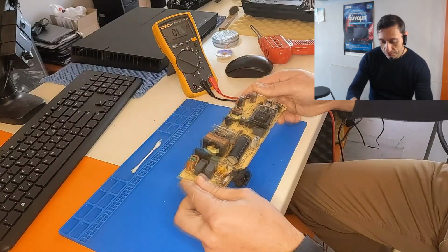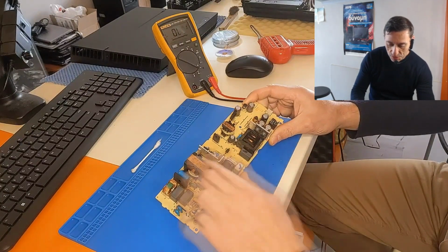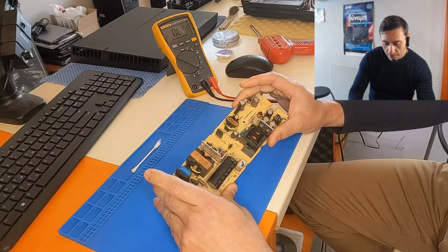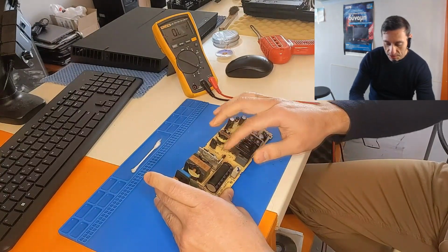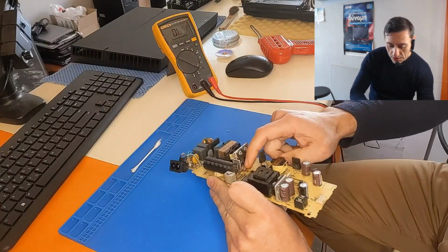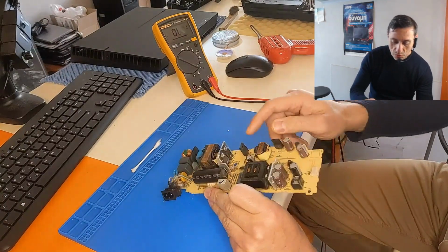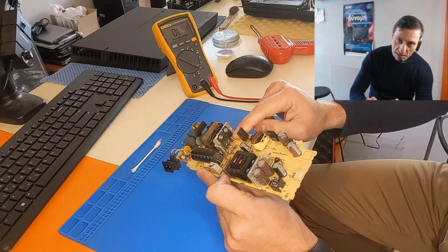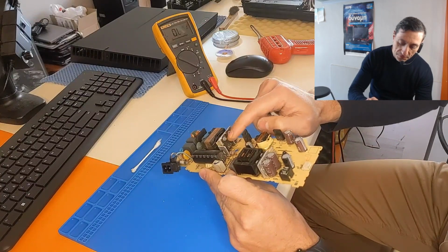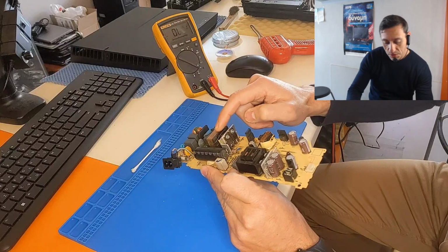Also, there is a diode here, which is on the PFC circuit. We see here a MOSFET and a diode, a resistor, and another resistor here, and a diode. So this MOSFET here is the main MOSFET of the PFC circuit, and the diode is in series with the coil of the PFC. So this is the power factor correction circuit.